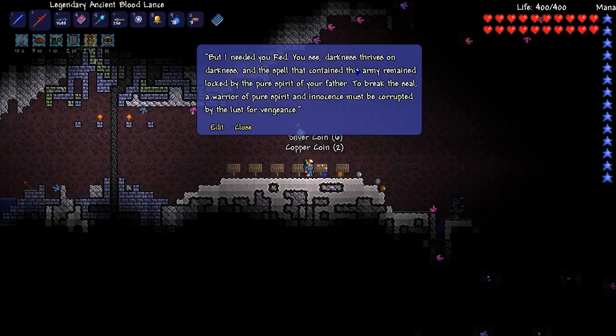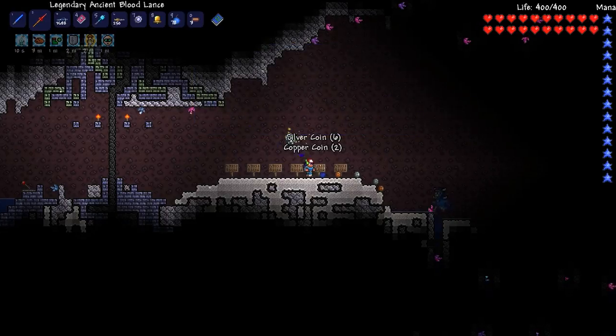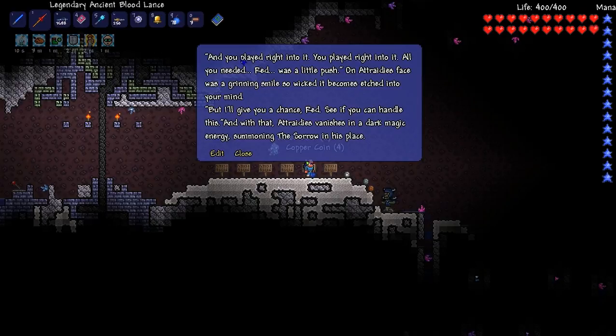You see, darkness thrives on darkness, and the spell that contained this army remained locked by the pure spirit of your father. To break the seal, a warrior of pure spirit and innocence must be corrupted by the lust for vengeance. Well, we have been pretty single-minded on killing this guy. And you played right into it.